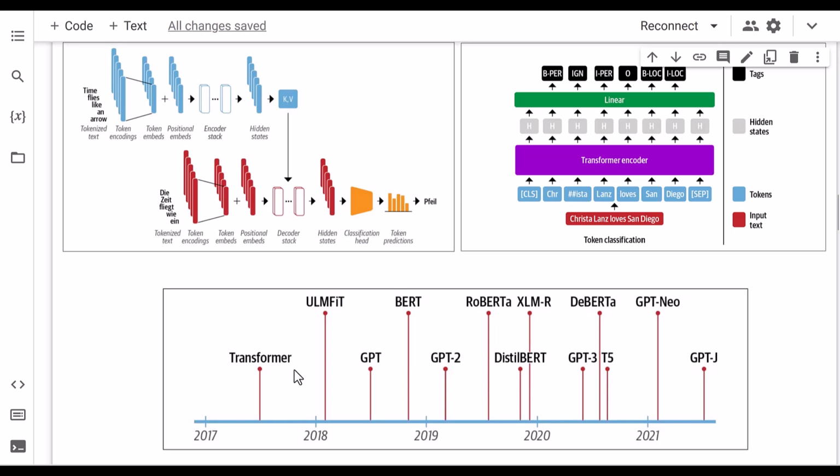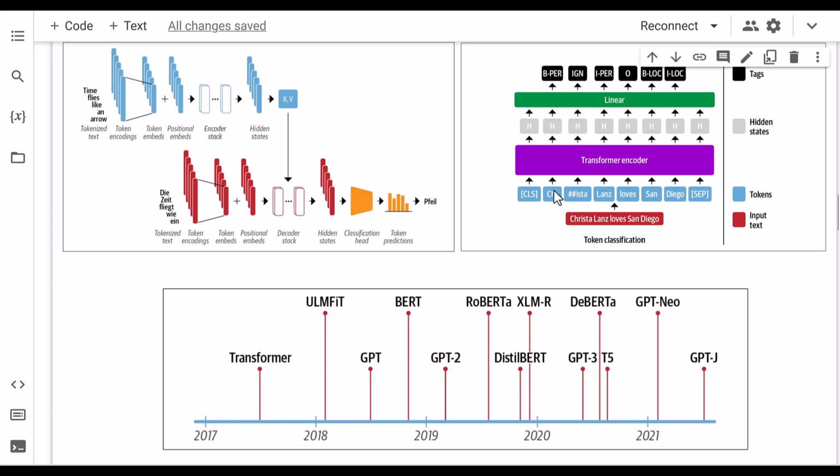The main component, or you can say the heart, of the transformer is self-attention. Self-attention means that when you provide a sequence, it automatically finds out which token needs to pay more attention to other tokens. Alright, let's say a person lives in San Diego.